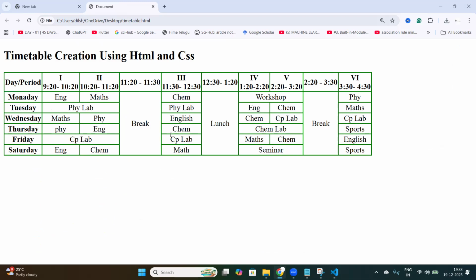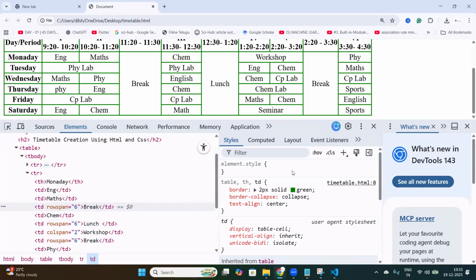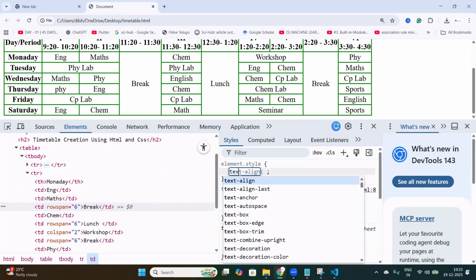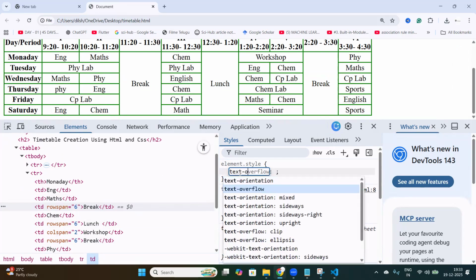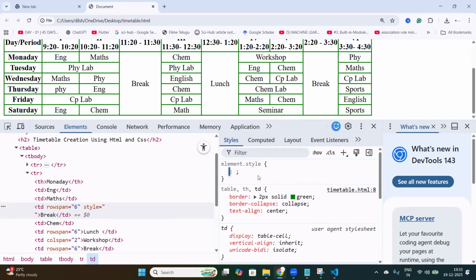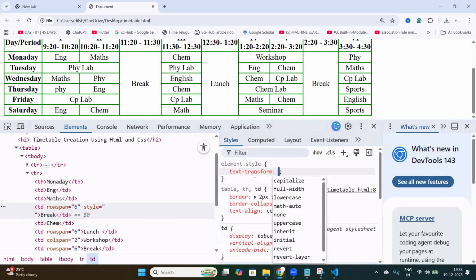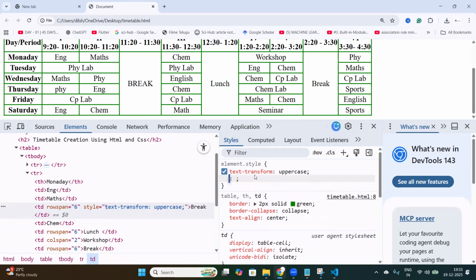Okay, next I will change the break and lunch to vertical. Here I write the text orientation, text transform uppercase.